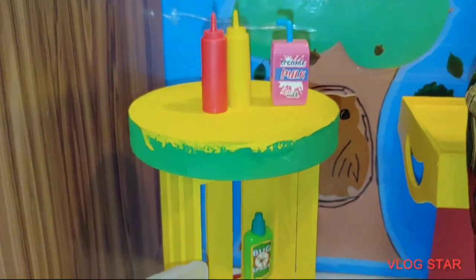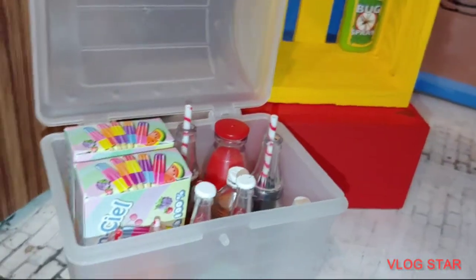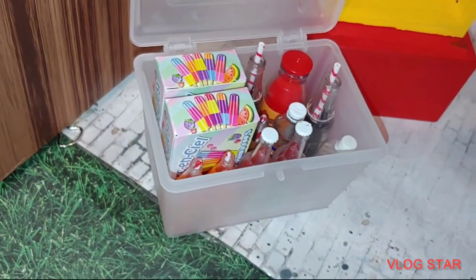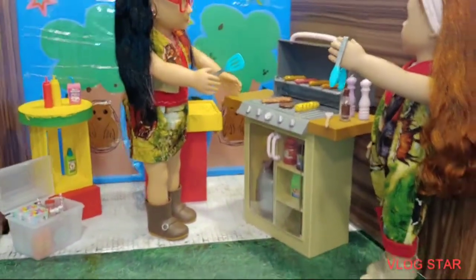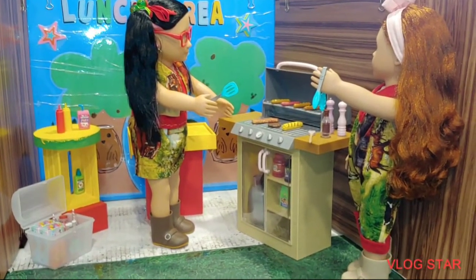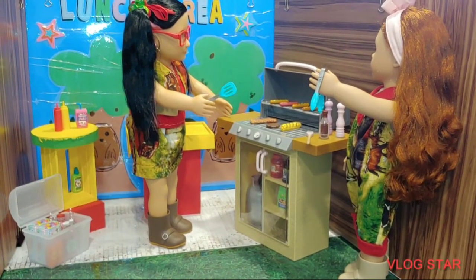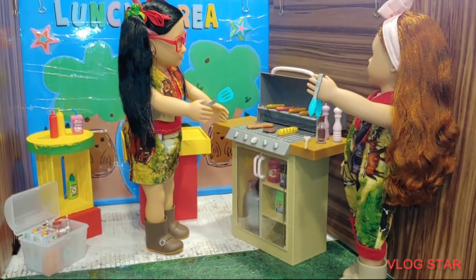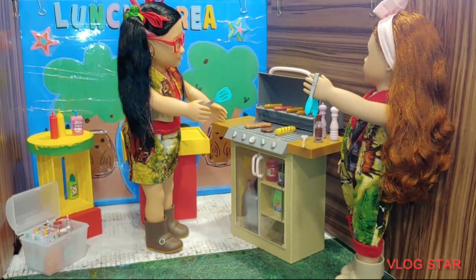The girls love to grill out. They love to have a barbecue. They love working together and having teamwork. They have all types of drinks — they have Coca-Cola, pink cola, orange cola, and different colored flavored popsicles. Mmm, they are going to have fun today. They are at the Buttons Park Campground. There's a video on there of the Button Club where the girls have a little Girl Scouts — super cute. Make sure you go and preview that video, it's really, really super cute, you guys.